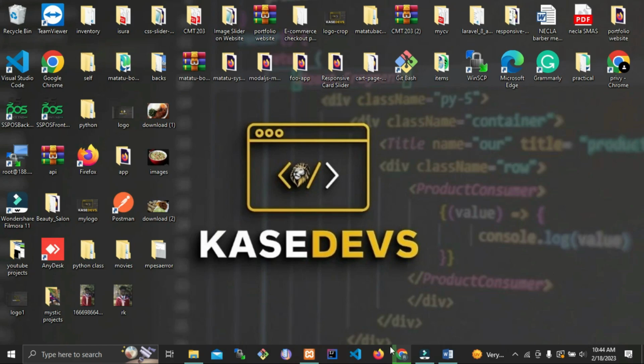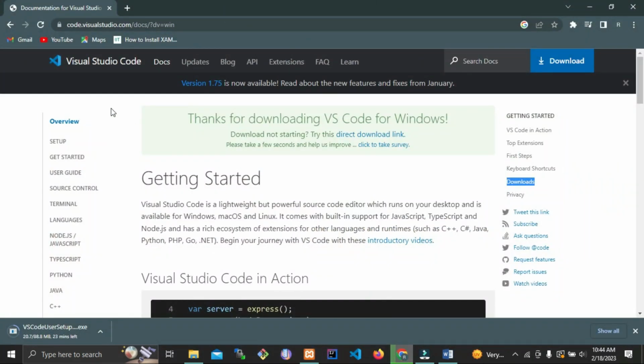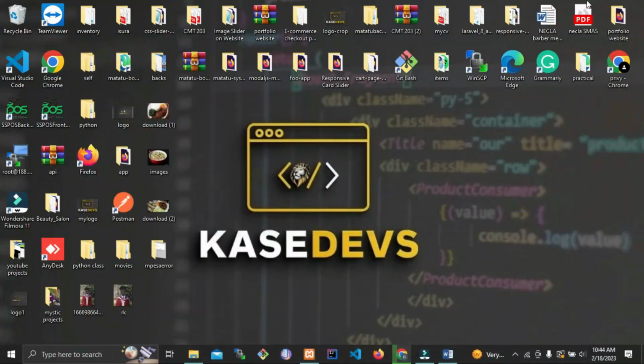You can go to the website on your browser and type code.visualstudio.com so that you can get your own editor for your project. If you're using Windows, we have options for Windows, we have options for Linux, and we also have options for Mac OS systems. So we should begin. Because we're dealing with the front end, it's going to be easy and nothing is tough here. You just have to follow along with the series tutorial until you finish to the end.